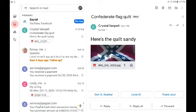Cindy sent me a picture that she had made of the Confederate flag. And this is the way I wanted to make the Confederate flag, too. So I'm going to pick up right where she did it, and I'm going to try my best to do it the same way she did it. And hopefully I can keep it in my mind what it looks like.